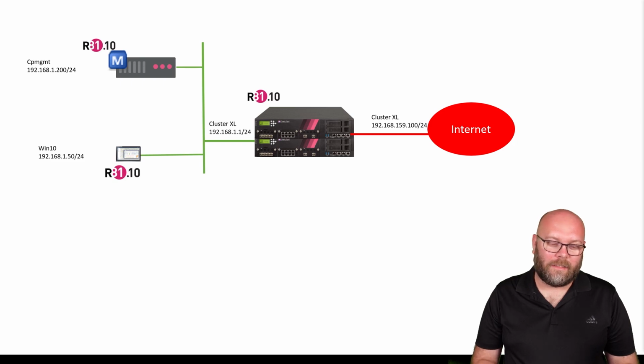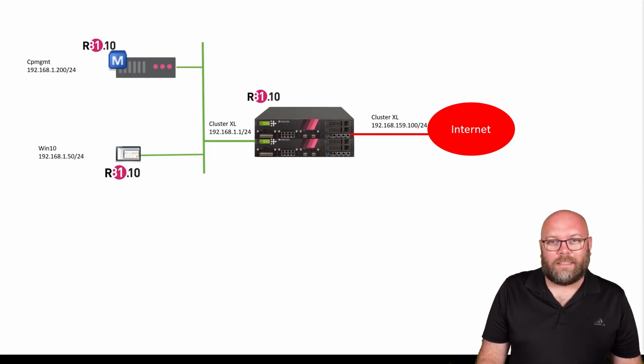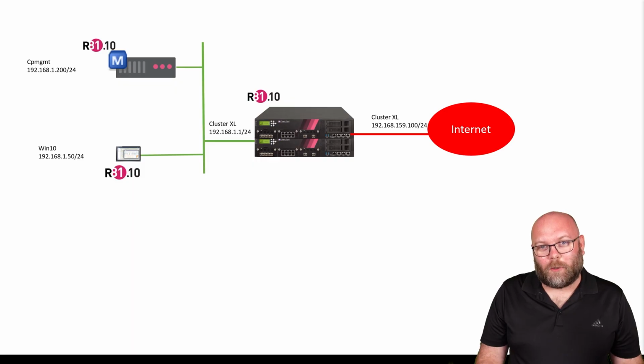My name is Magnus, and this will be the CCSA R81.10 lab setup. So this will be the base of it. We will have one management server. We will have one Windows client where we can install the GUI client. Then we will have our cluster, and we will have internet access. Compared to the official CCSA lab guide or whatever, we're going to build with a cluster from the start.